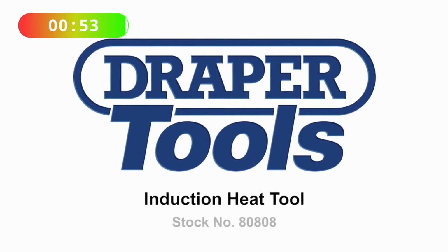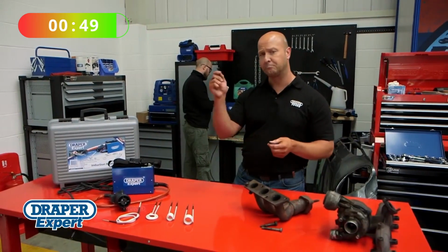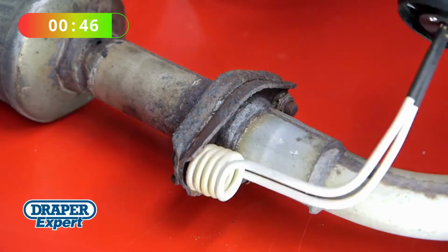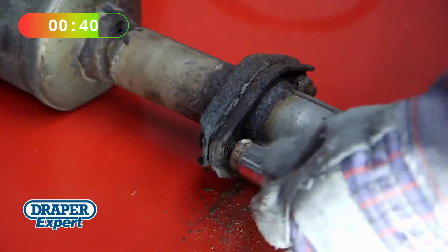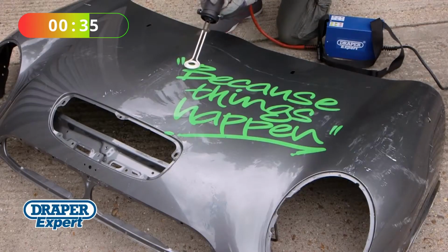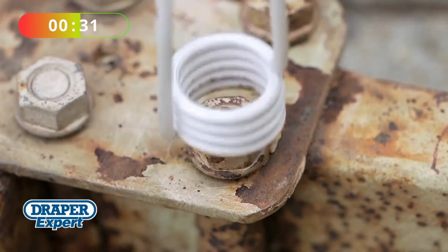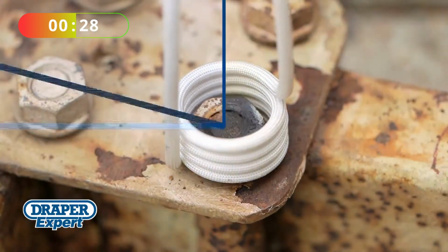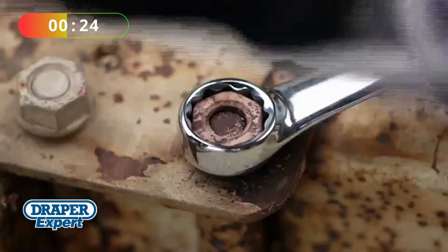If you've got seized nuts, bolts or other fasteners, you can free them all with this induction heat tool. It produces a constant flameless heat source generated by high-powered induction magnetic fields in ferrous materials. The flameless high heating process means it's safer, easier to control and works a lot faster than conventional gas torches. And unlike gas torches, the heat is confined to the fixing instead of spreading to other areas around it. This minimizes damage to seals, gaskets and other surrounding materials.